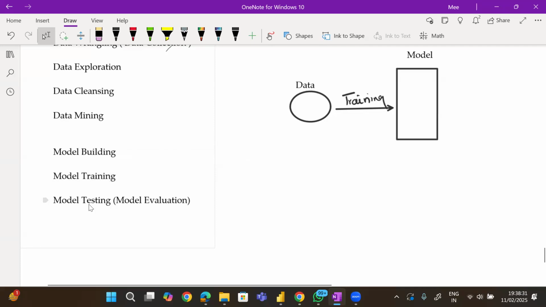Once you are satisfied with the test, just like you have passing marks in your exam, we set up a threshold percentage. If the model is giving us 75% or above, then we will consider that a good model. If the model is not able to perform above 75%, we consider it a failure.